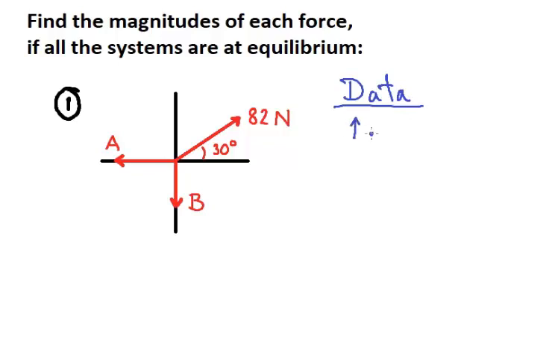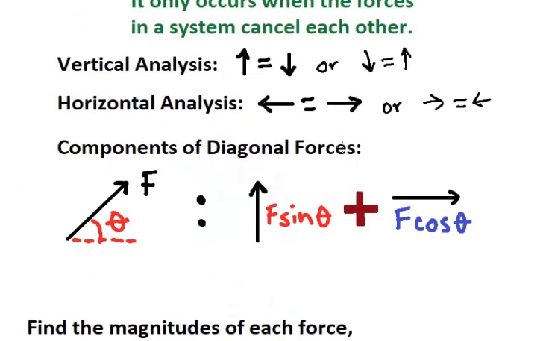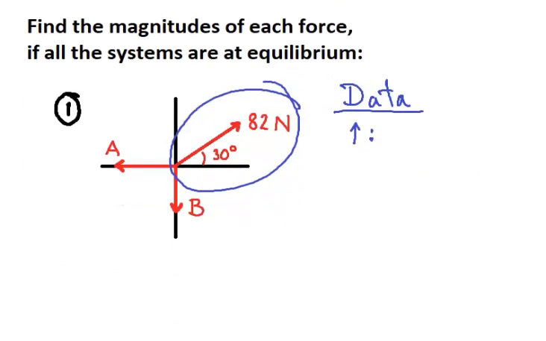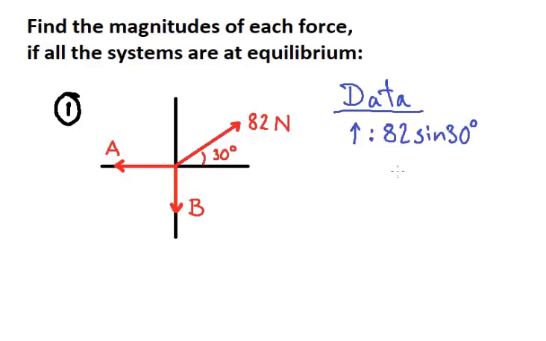Which force is going up? You might be thinking, no, there is no force going up. Actually, there is. This diagonal, as I explained before, can be transformed into a vertical force. It could go up or down depending on where the diagonal is headed to. In this case, the diagonal is headed up. So I know that the upward force in this exercise will be 82 sine of 30. Remember, we always use sine of the angle for basically finding the vertical forces.